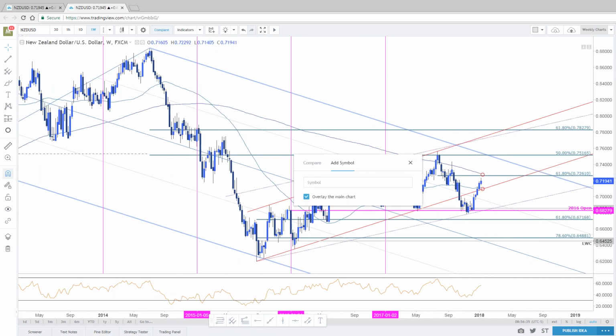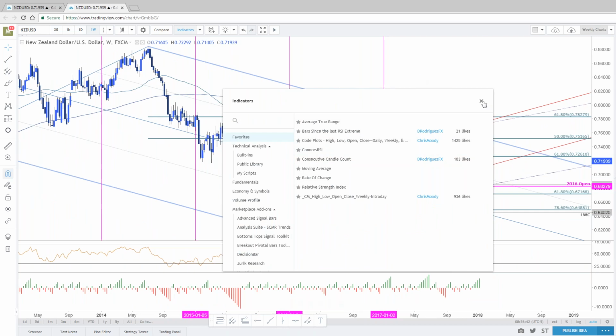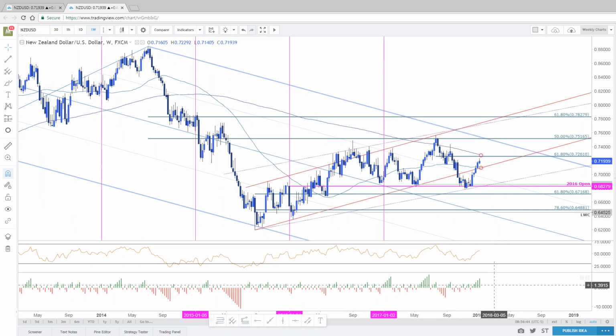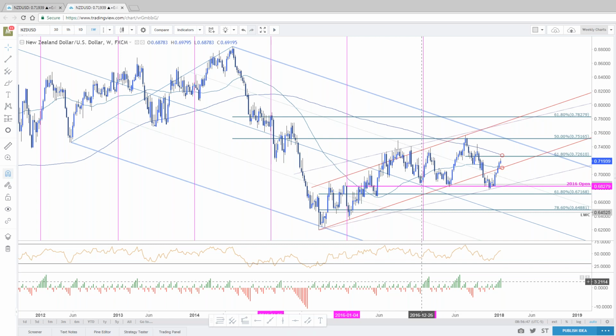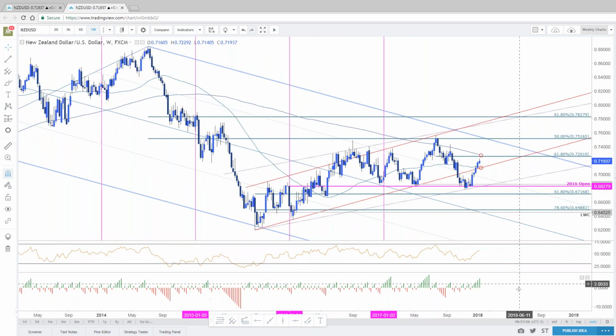Well, not necessarily. The last couple of times that we've seen that in Kiwi dollar was not that long ago. Actually, it's happened more than twice over the last year alone. Both of those were even more, a 6 week and a 7 week advance. The 6 week here obviously saw a larger reversal. The 7 week here was just an interruption, and then you ripped for another 3 weeks. So my point is, momentum is not necessarily overbought. You're not too outstretched here on the weekly charts.